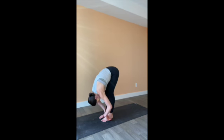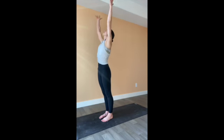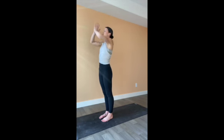Release the bind if you have it. And then come all the way to standing. Bring your palms overhead and allow them to come through heart center. Press your palms into your sternum. Good, wonderful. We're going to roll our shoulders back a few times.